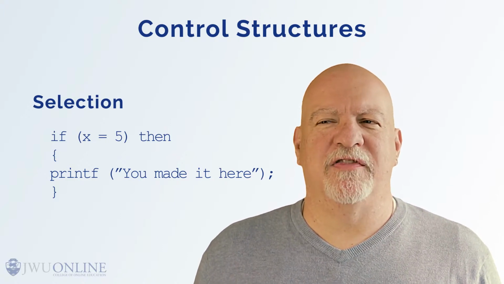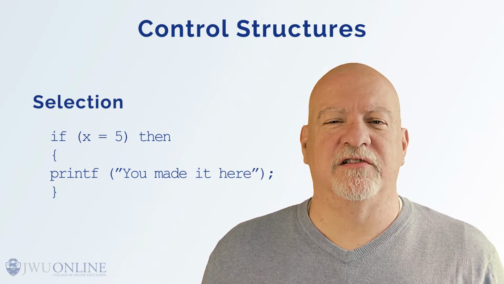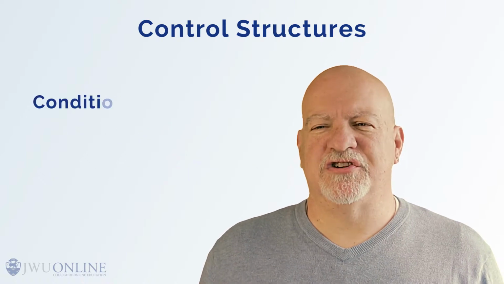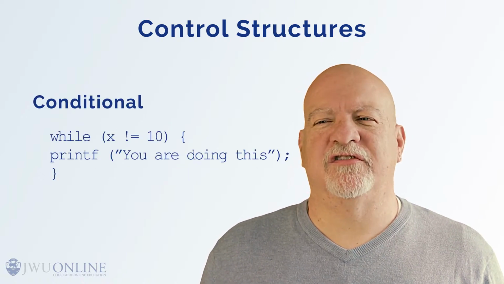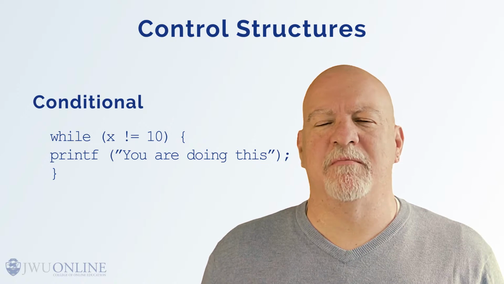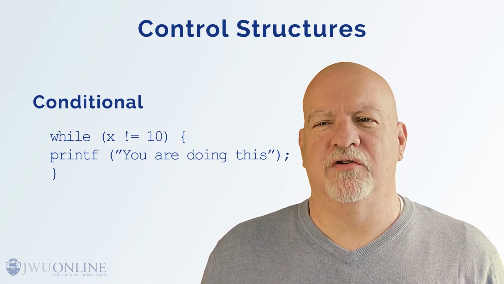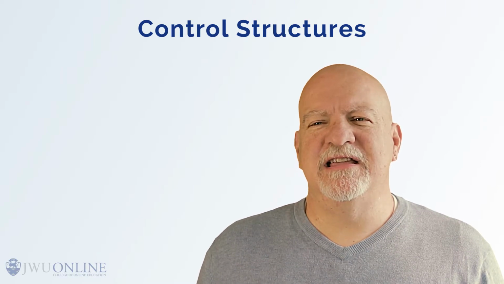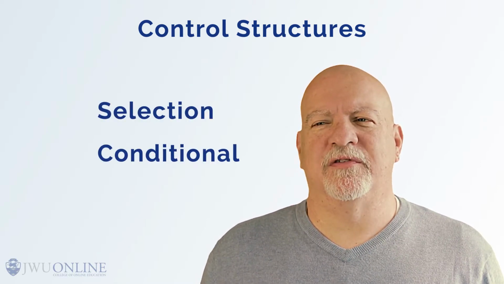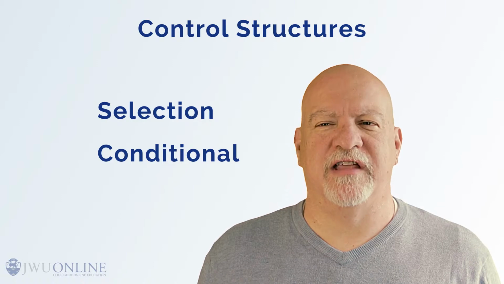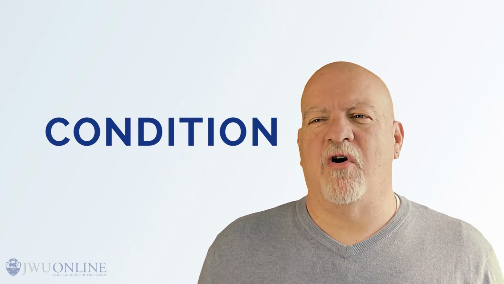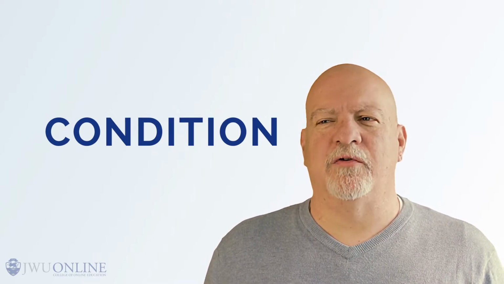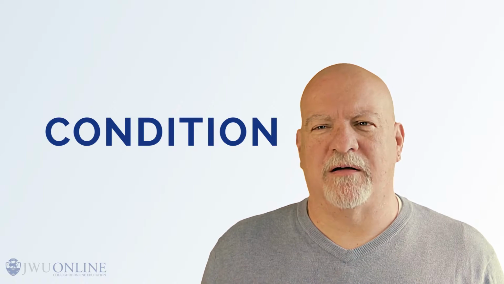This is where we find things like if, then, else statements. Conditional, similar to the selection statement, except that we remain in a loop, a while loop, as long as the condition is met. It is these last two control mechanisms that are of interest to us today. You see, both of these control mechanisms are governed by a condition that causes us to choose whether or not to do the action in a control block.